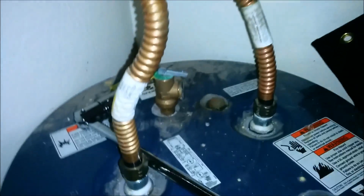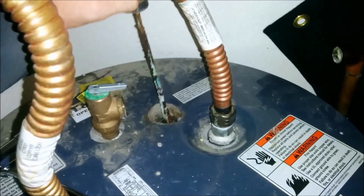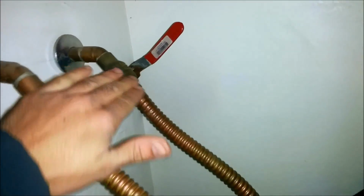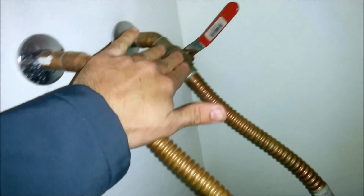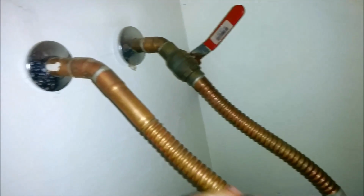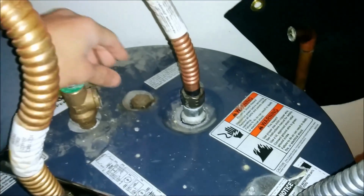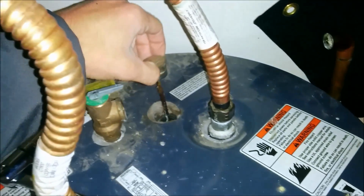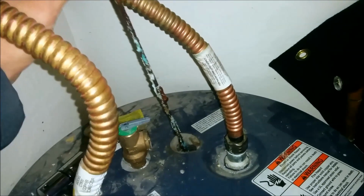I finally loosened the anode, and here it is. Before you do that, obviously you want to shut off your water and open a faucet in your house to first cut off what's coming in, and second, stop what may come down from gravity if you have several stories. As you look at my anode, this should be a nice thick tubing, and it's eaten down to the core.